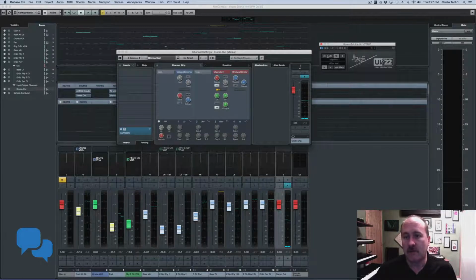And this has two sets of controls, an output bit depth and then high, low, and black for the dither level. And it's important that you match the output to whatever your final format is going to be. Now, in this case, if we're working for a CD, we want to set that to 16 because the CD standard is 16 bits. In terms of high and low, the rule of thumb is that the greater the change from what you recorded at to what you're outputting to, the more dithering noise you need to cover up those stair steps. And in most cases, low is probably going to be sufficient.